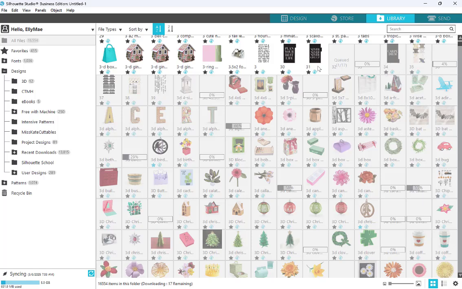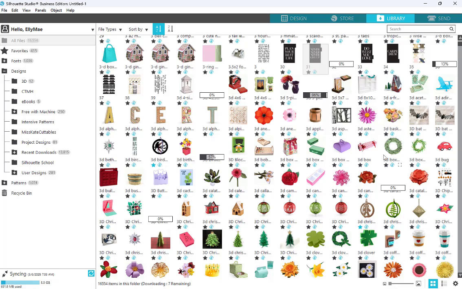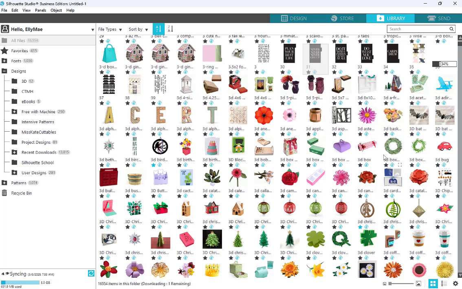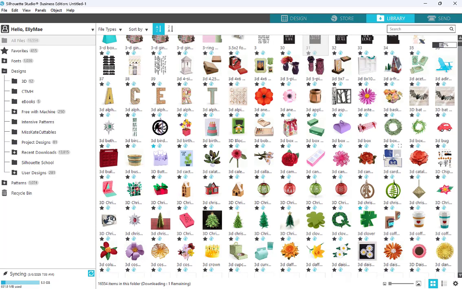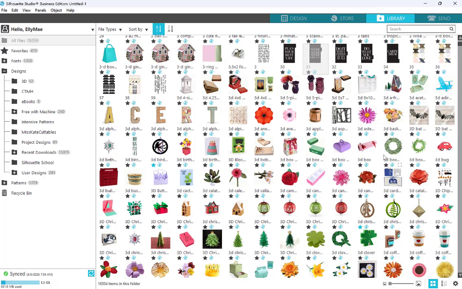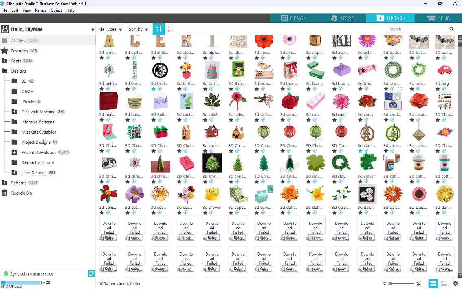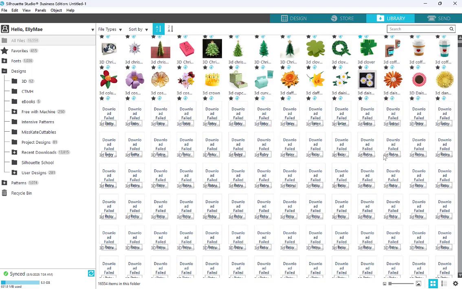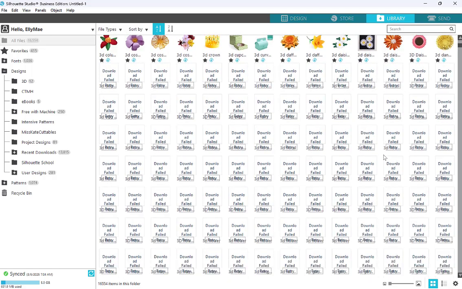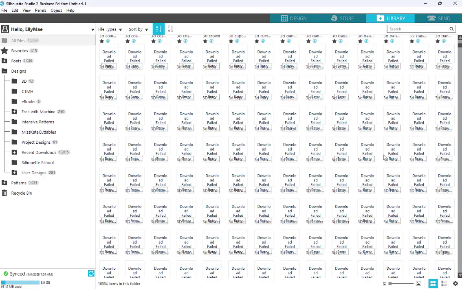I believe that is due to the processor that's in this Surface Pro. Others have no issues with the Surface Pro, but mine meets the specs. It exceeds the specs, and that's why I bought it. But it still is very slow, so I just have to be very patient and not say too many cuss words when I'm working with Silhouette Studio on this Surface.